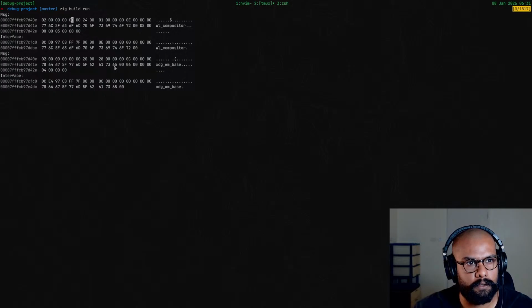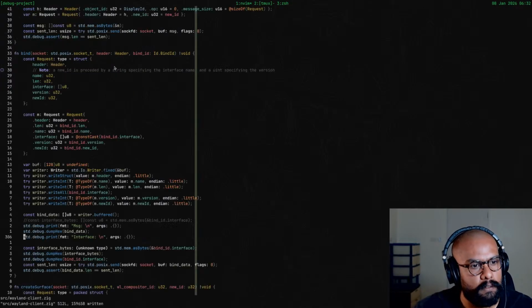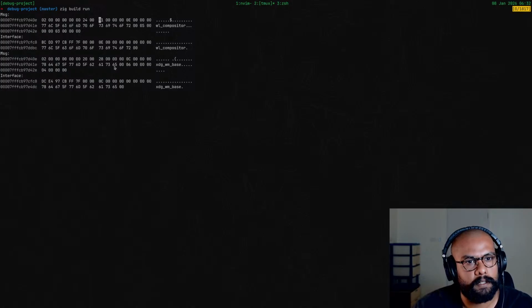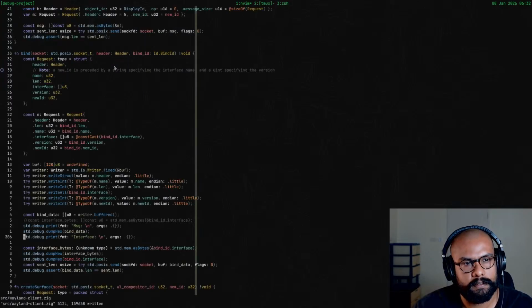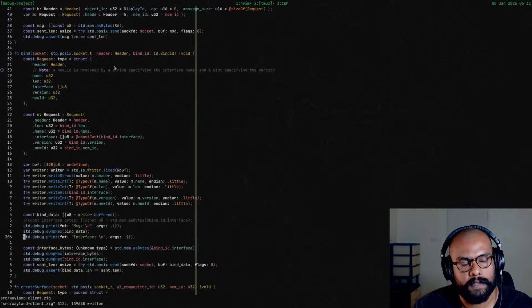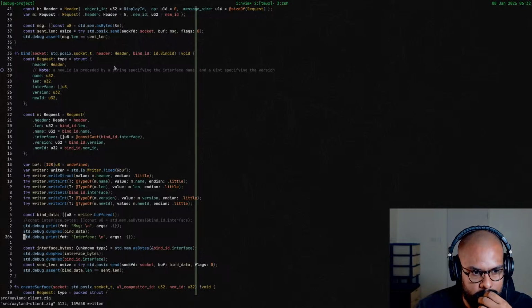And then opcode is 0 because it's bind. Message length is 36, which is the length of the interface I checked before. And then what was after? And then name. Is name 1? I think it might be, but I'm not sure.